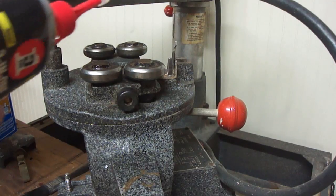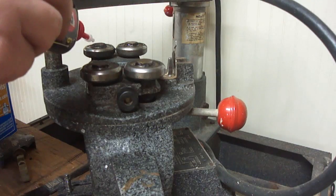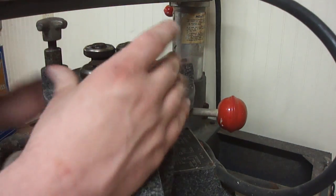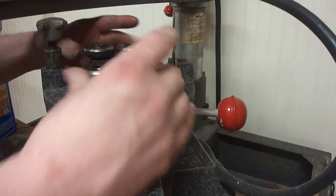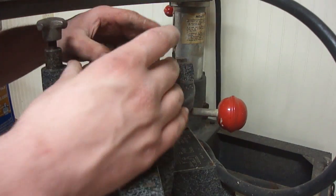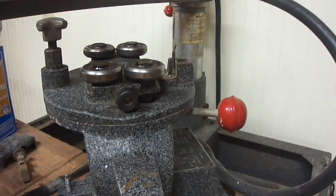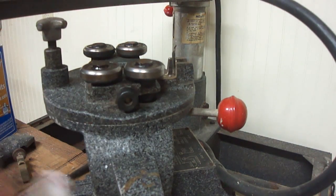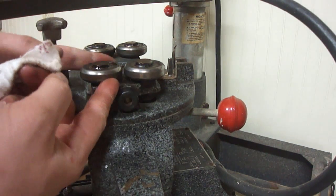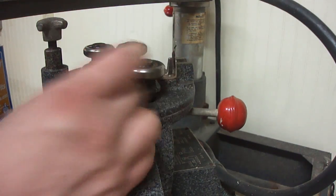to all the bearings. Now I want to put a drop of 3-in-1 oil on each bearing just to help it stay lubricated for a while, because the 3-in-1 oil will stick around long after the WD-40 is gone. Now that they're all running like they're supposed to, I can go ahead and take some mineral spirits on the rag and clean up the outside of the bearings, because I want to make sure there's no gunk on the outside and that this thing hasn't worn any flat spots on the outside, because that's going to affect the next step when we set the tension on these bearings.